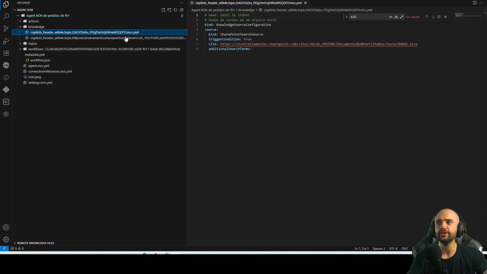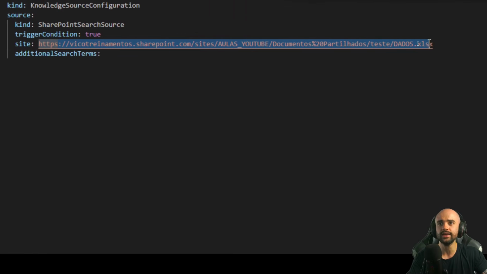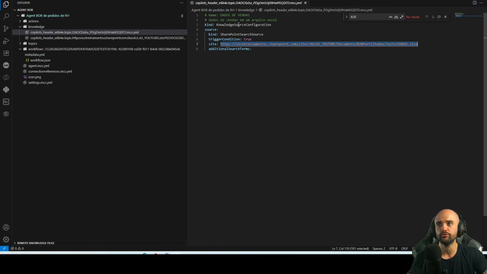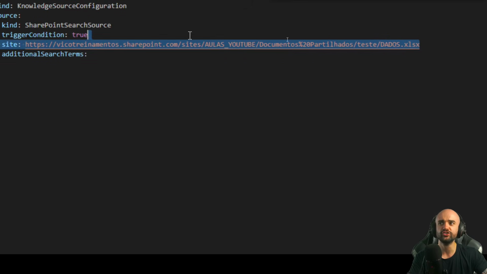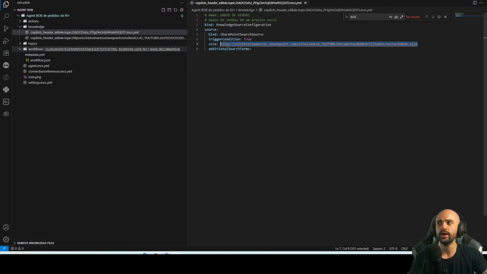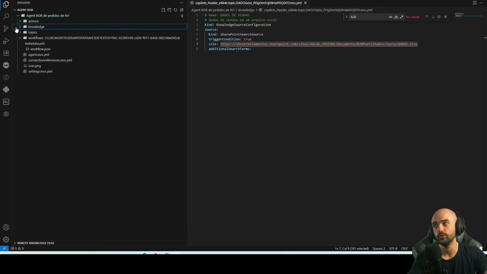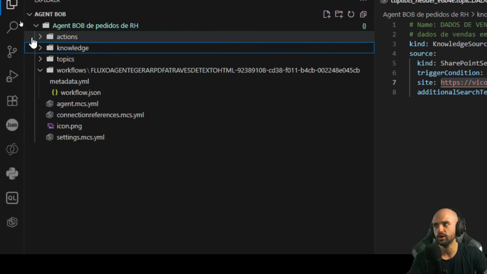For example, the knowledge here has a site mapped as knowledge configuration, but we can insert new ones here or even change the site in a simple way. Let's say that you have like 5 knowledge sources here. You can easily search and replace all of them and publish again. So it's one way of doing something cool with the knowledge.